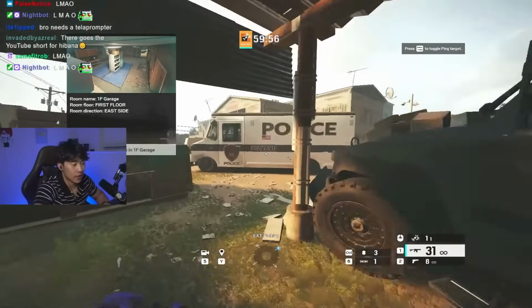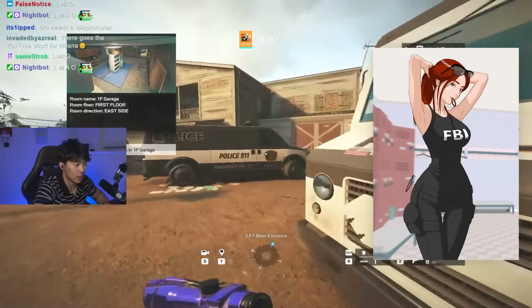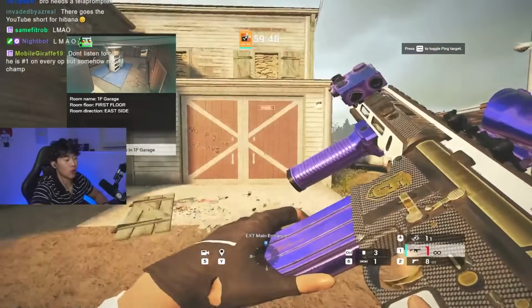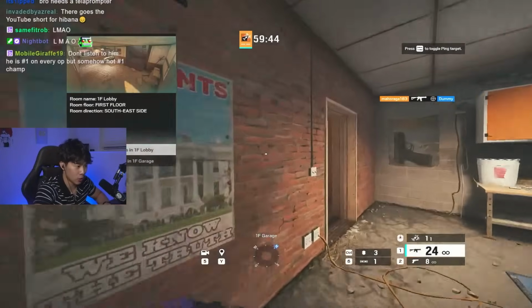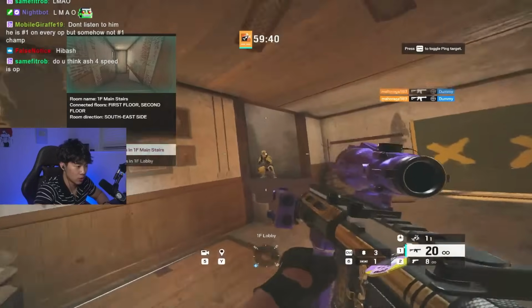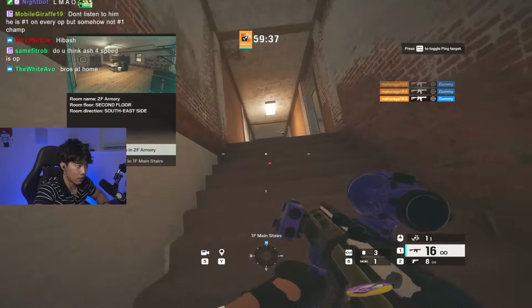Next up on this list, as you guys guessed, it is Ash. But Ash R4C, guys, is back, bro. Ash R4C is back. It's pretty self-explanatory, man. You just run and gun. Make sure you are entering off your teammates' drones. Oh, R4C is amazing, man.